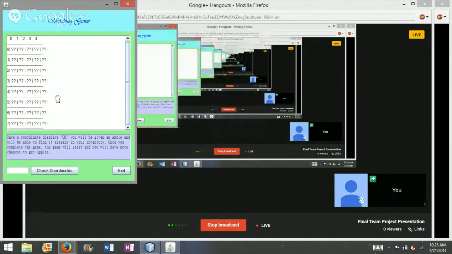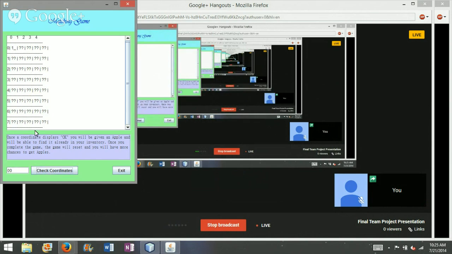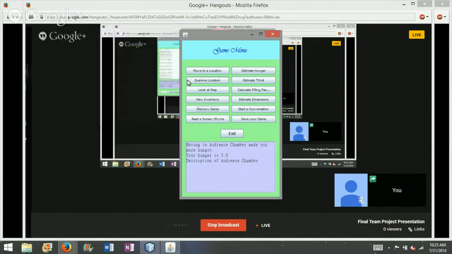This is the matching game, and so we can see these matching locations, and if we find a match, so there's one. If we find a match, it will give us a message. It'll tell us that we matched them, and we can go back.